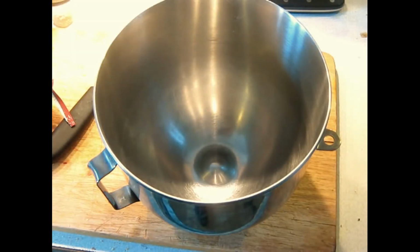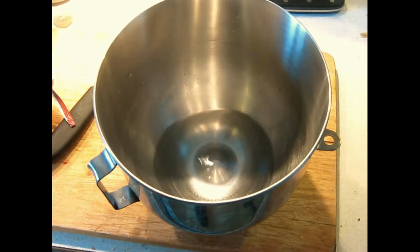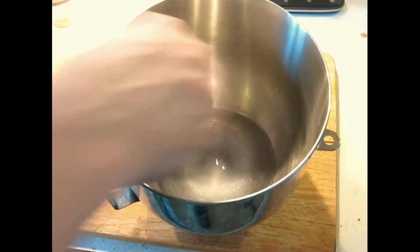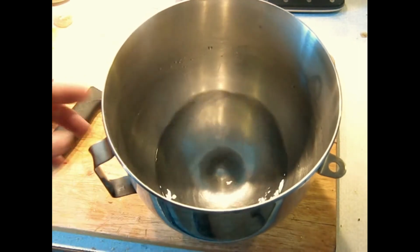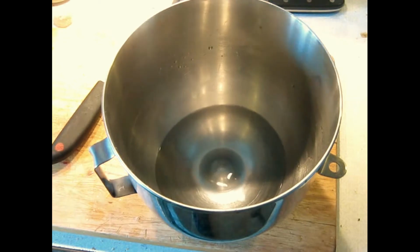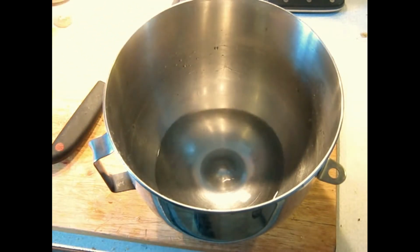Into the bowl of the stand mixer, I'm going to put 200 milliliters of warm water and dissolve about a teaspoon of sugar in it. Now you can always feel it. If it's too hot, you can swirl it around a little bit and the cool sides of the bowl will absorb some of the heat and it'll lower the temperature back down again. Don't make it hotter, to kill the yeast. Don't make it cold or the yeast won't activate. It has to be just a little bit warmer than body temperature. So when you feel it, if it just feels lukewarm, you're ready.